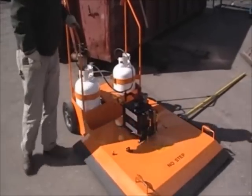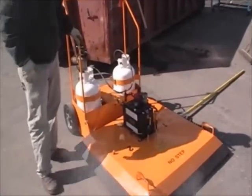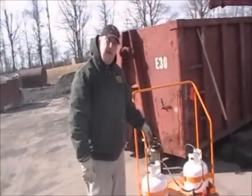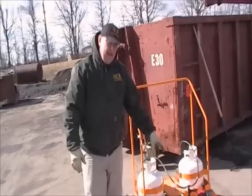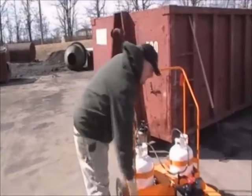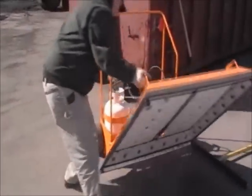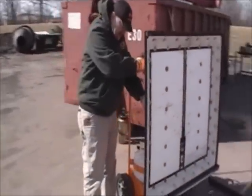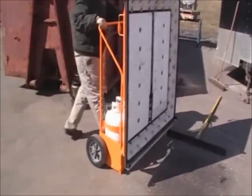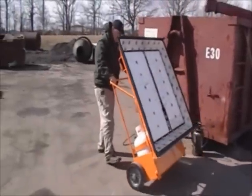Now, would we have to do that if we were going to heat somewhere else? We just have to turn off the zones, wouldn't we? Yeah, you just turn off the zones, but this is the only heat that we're doing, so we're just going to shut off the bottles. Let the propane bleed through the lines. The fan will run automatically, but signaling that we've got it off. Now I'll simply turn the toggle switch off, lift up my heater bank. Very easy to do so. Lock it in position with the handy cart, and kick it back and roll it out of our way.